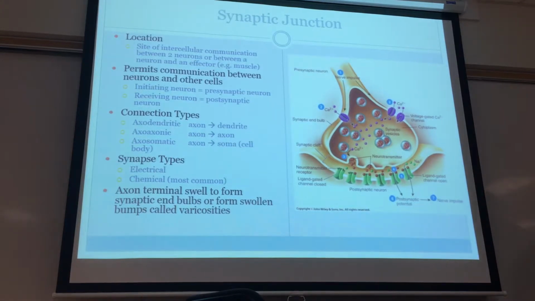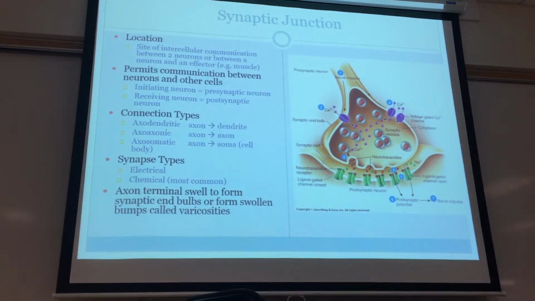And when we look at what we're referring to here, this is typically called the presynaptic neuron. And this is the postsynaptic neuron. And this right here being the synapse. And this is how we're going to be able to get one neuron to communicate with the next. We have a site at which we have communication.